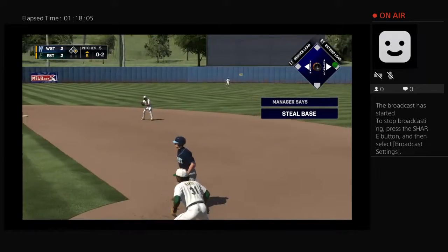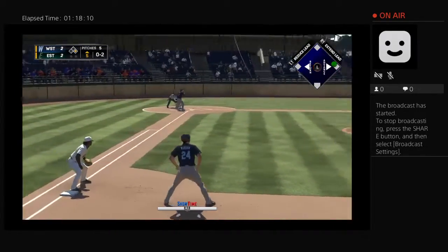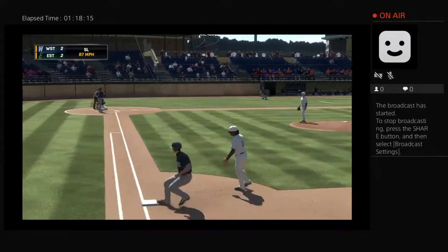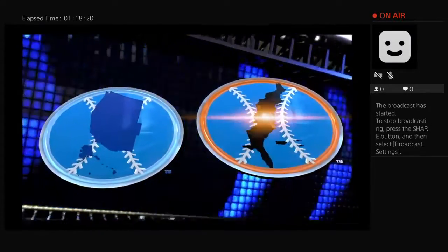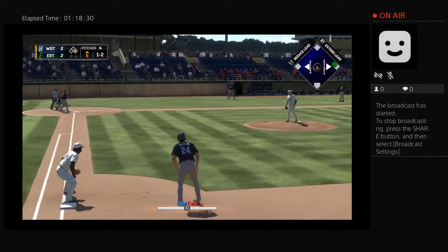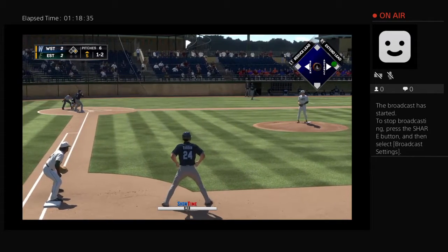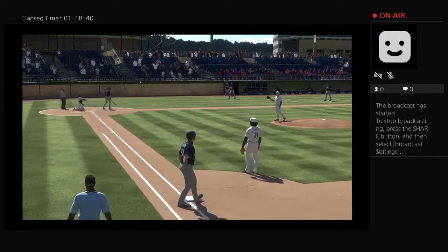2-2 is our score. Leadoff man aboard at first here with nobody out. Let it rip. Not a bad pitch there with two strikes, but it misses 1-2. I like the pitch. It just missed. That's a sweeping slider. That thing is nasty. Try to get him to chase it. I might even come back with it again. Hey, here we go, big guy. Come on. And he takes strike three called on the fastball. One gone.